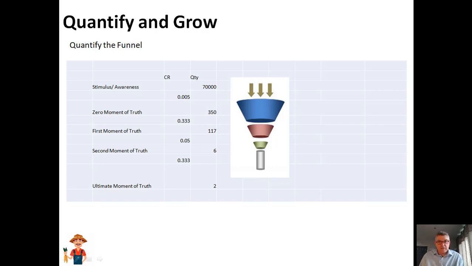So what we can now almost immediately ascertain is that of our 70,000 emails, we can be reasonably confident that we're going to make 6 sales. 6 people are going to make it into that second moment of truth. Now, that's a good estimate to start off with, but as you do each one over time, you can start adding real figures into here. If I do 70,000 emails a week or a month, then I can be reasonably confident, as long as the quality of the data is good, and we don't change too much, and we don't change anything in the landing pages and all that sort of stuff all the way through, that my baseline number is that I'm going to make 6 sales.